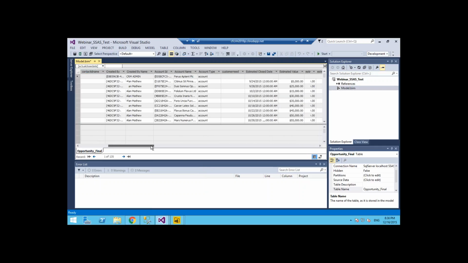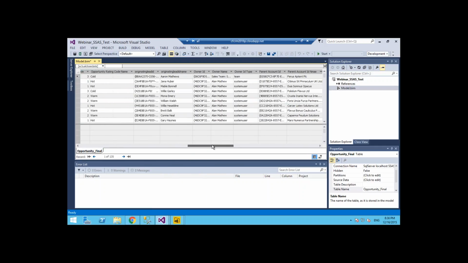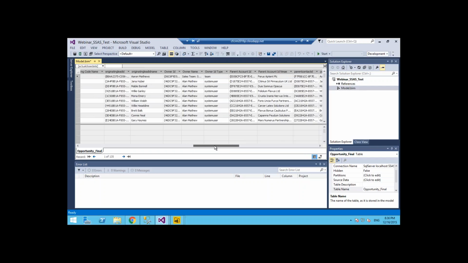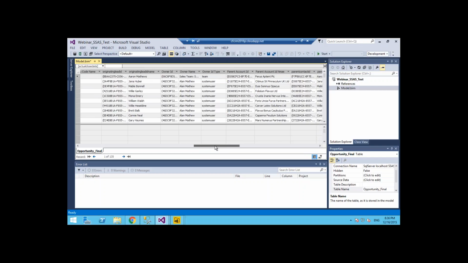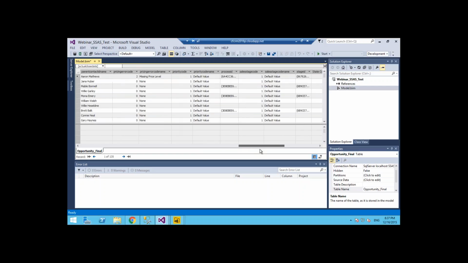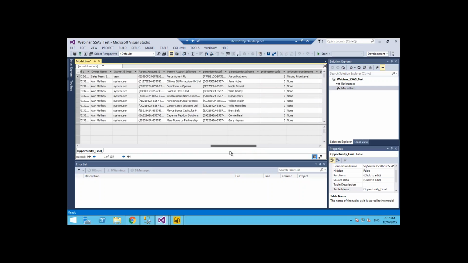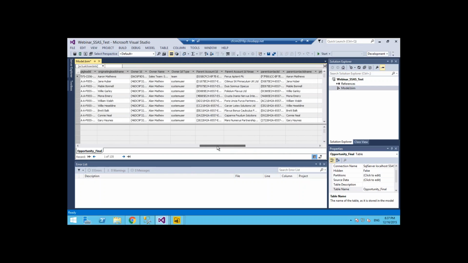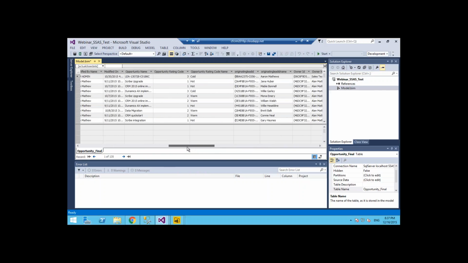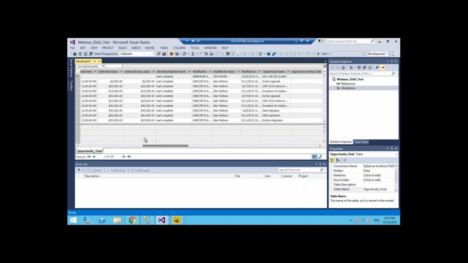So this is the data from SQL Server. So this is similar to something like Power Pivot model. If you are familiar with Excel Power Pivot model, so you find it much easier to work with SSAS Tabular model as well. Okay, so as in case of Power Pivot model, you can also create dimensions, you can create measures, you can create calculated columns, hierarchies, KPIs, and so on. So for instance, I'll create one measure, for example, total estimated value.